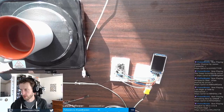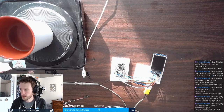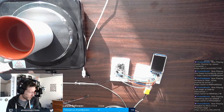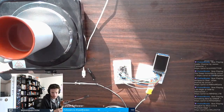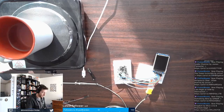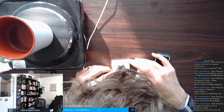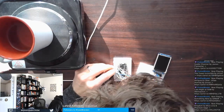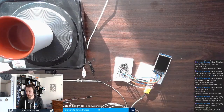For future reference, these particular little thin piezos have very, very fiddly little wires, so I'm a tad bit concerned that this isn't going to plug into the breadboard correctly. Which would have been helpful to think about before the stream, but hey, here we are. One side of this piezo, the positive side, goes into the appropriate pin. So let's do A4. These are really thin.